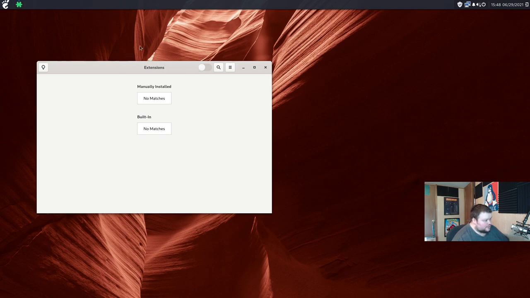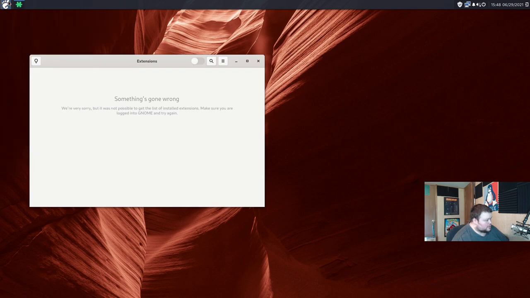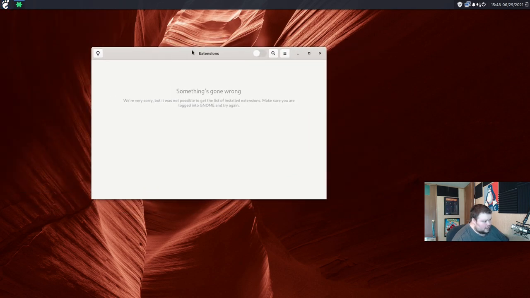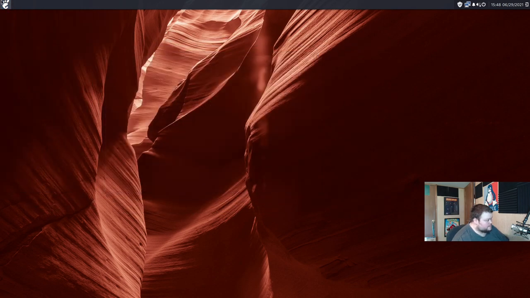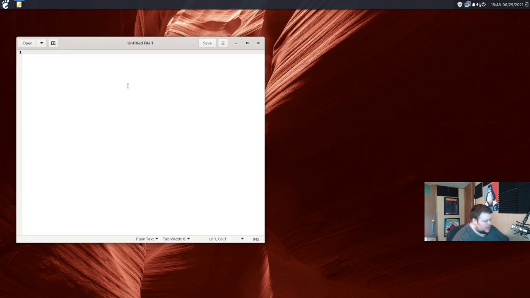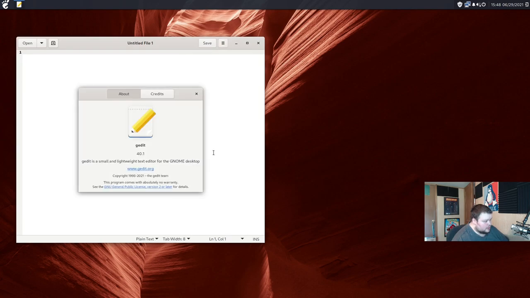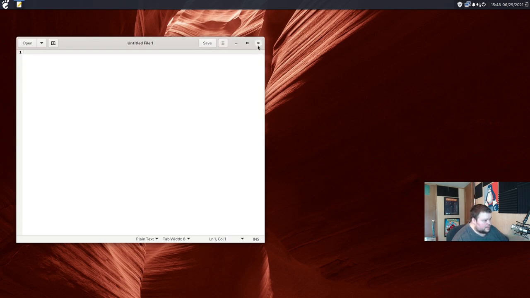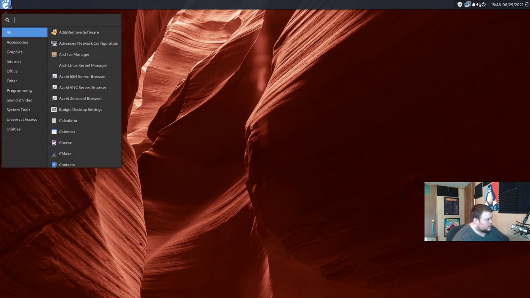Surprisingly, that froze. Interesting. Okay. There we go. Now it decided to move around. We can close that. Go back to accessories. Firmware, hardware, device mirrors for printing support, maps, which is going to be GNOME Maps. This is probably going to be gedit. Yep, this is gedit. So that's a good little text editor.